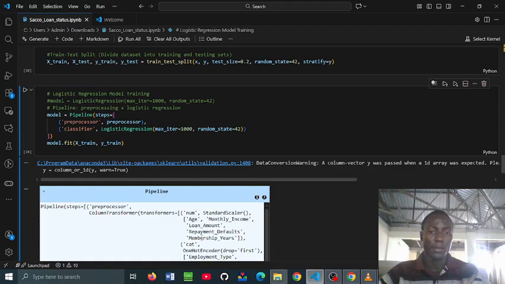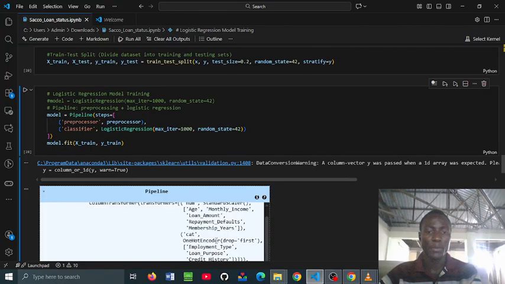We will use the pipeline steps: preprocessor, column transformer. So we are going to use transformers, num, standard scaler, with age, monthly income, loan amount, repayment default, and membership year.